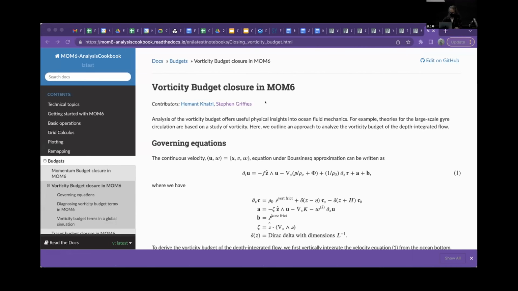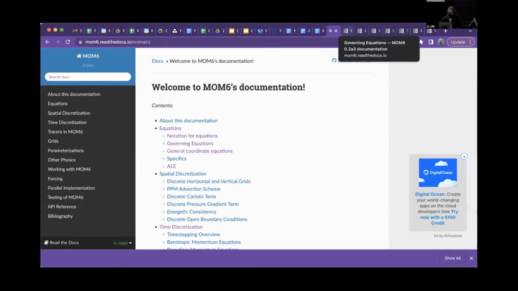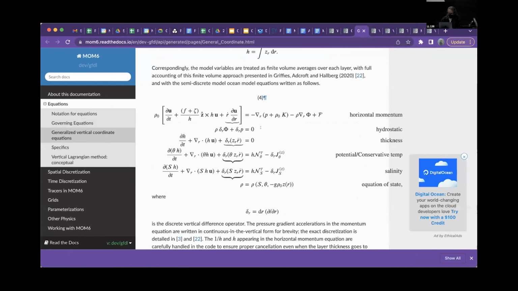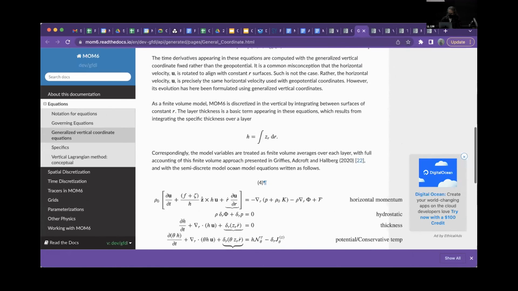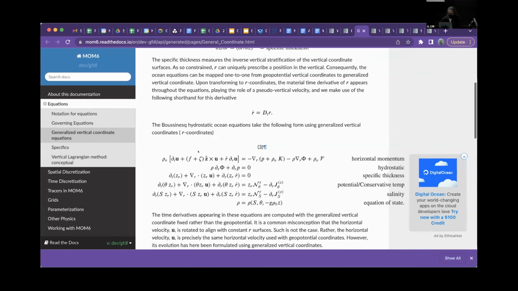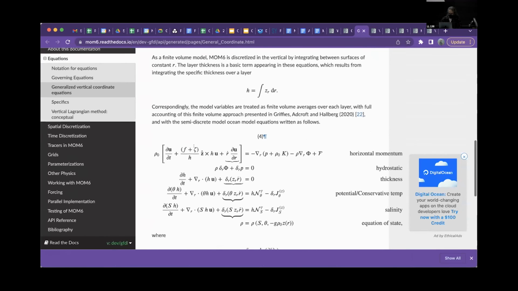I have one comment. You've noted that the thickness is in meters. That's true in the Boussinesq form of the equations. MOM6 can also be run as a non-Boussinesq model, in which case the units of the thickness are kilograms per meter squared. It's a mass-based unit, so that the equations are all the same. It's just that you reinterpret what h is. There are some places where you also have some heights, some interface heights associated with, for instance, the gradient of geopotential height. That always stays in meters.